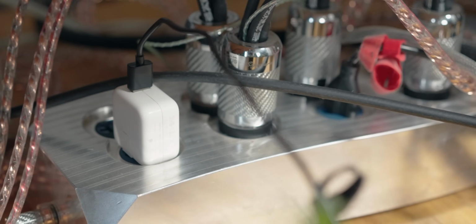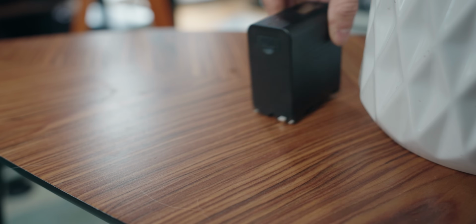The generic charger was just a non-GAN fed charger that was lying around in the house that I was using, and surely enough, when I switched back and forth between the GAN fed and the non-GAN charger, the GAN fed always gave me that 45-degree open soundstage, while the non-GAN fed generic charger still stuck in between the speakers, that soundstage. So that was quite interesting. So I thought, well, if I'm gonna be traveling with this thing, it needs power always, and we'll talk about that. That's one of the downsides of this device. I always needed power, so maybe I should add a battery pack to it.